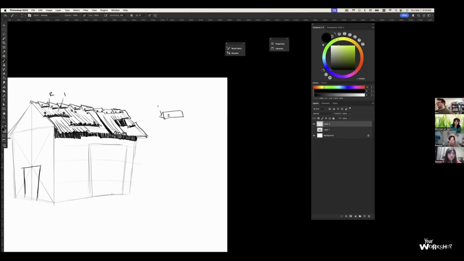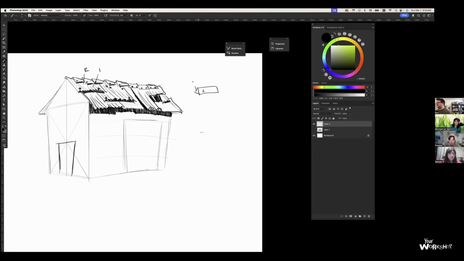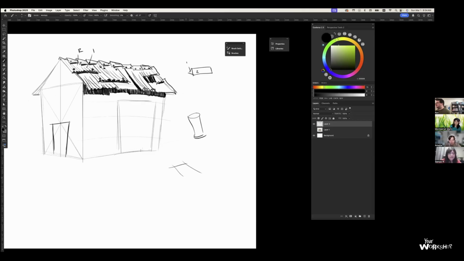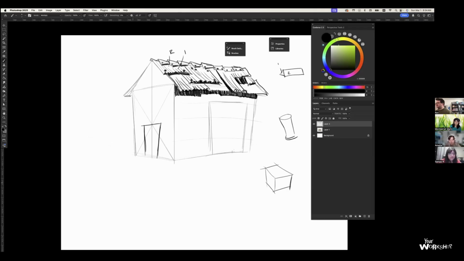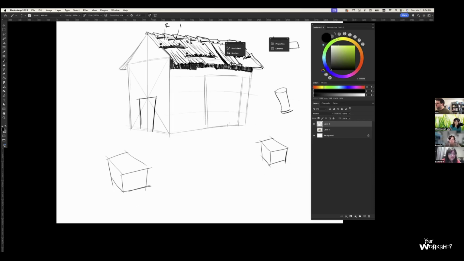And all this stuff you can do with very basic forms, right? Like cylinders, boxes. You can combine boxes. Right?